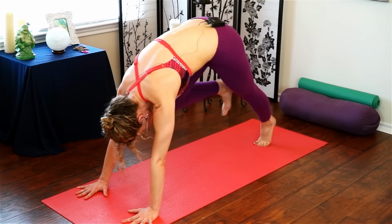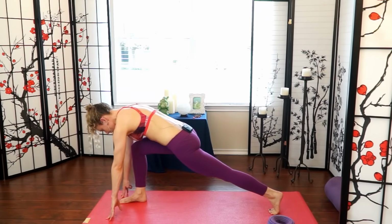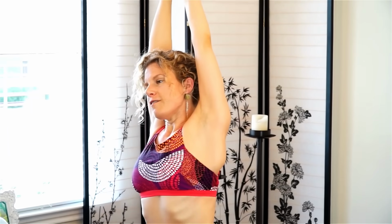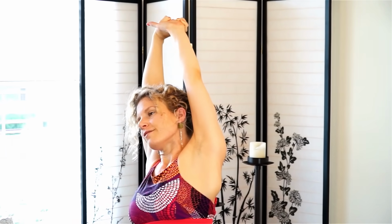Right foot steps forward. High lunge, we open the arms all the way up. Take the right hand behind the left hand. Grip onto the back of the palm. Side body stretch, you wanna stay rooted through both feet. Lifting the navel, tucking the tail.